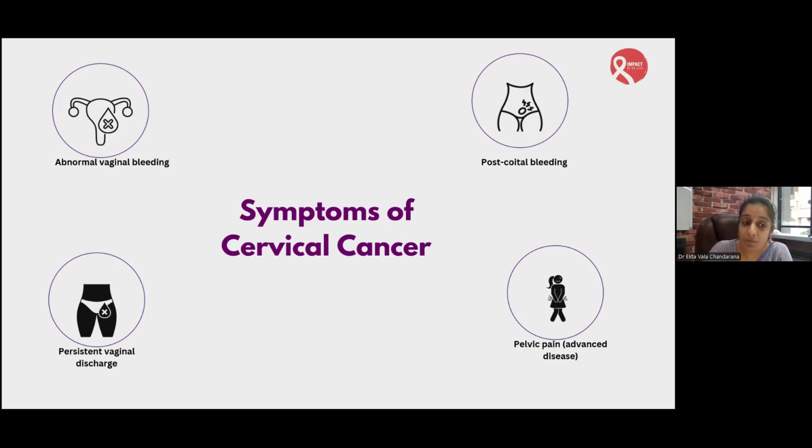So any abnormal vaginal bleeding can be cancer unless proven otherwise. So we have to investigate with various investigations, and we should try to find out the reason for abnormal vaginal bleeding. If one is having postcoital bleeding, then it should not be ignored. If one is having postmenopausal bleeding, then it is an alarming sign, and we should go into detail and in depth. So we have to always check for any abnormality in the cervix, any lesion, any ulcer in the cervix.